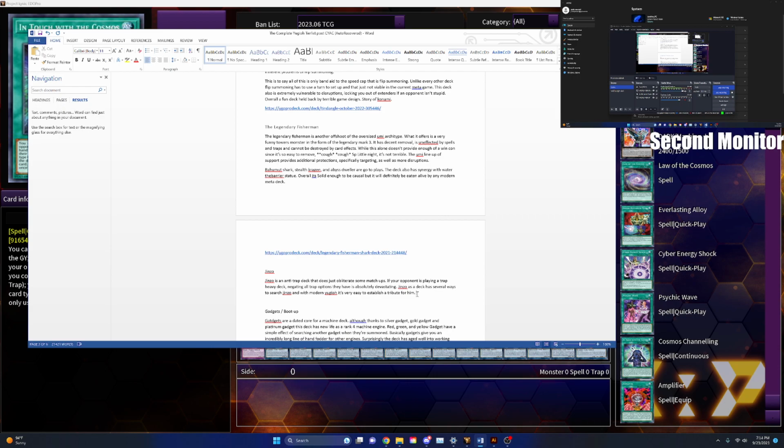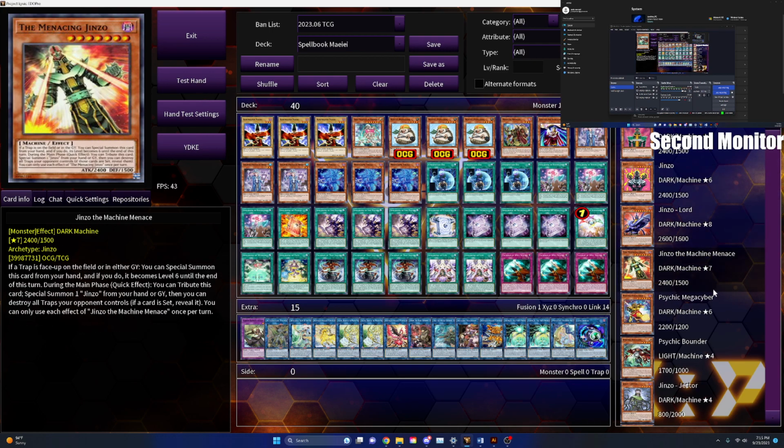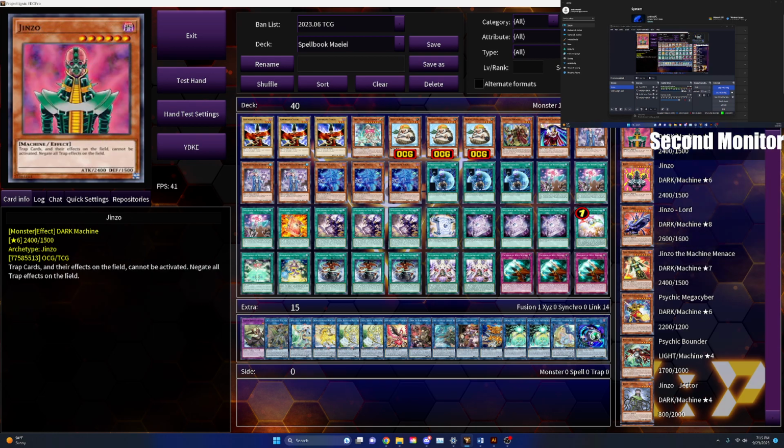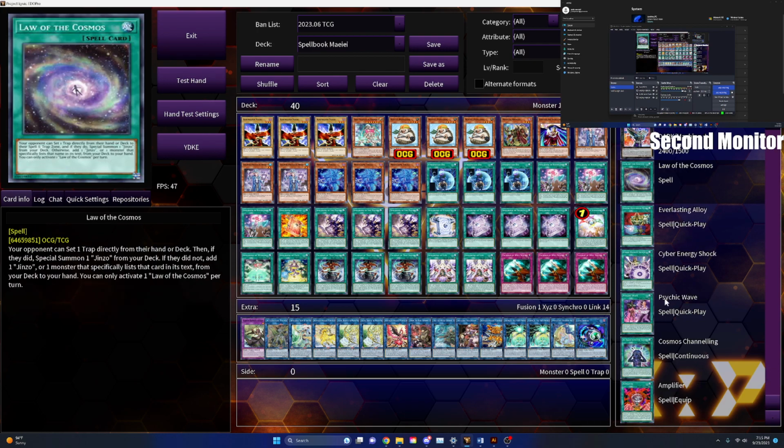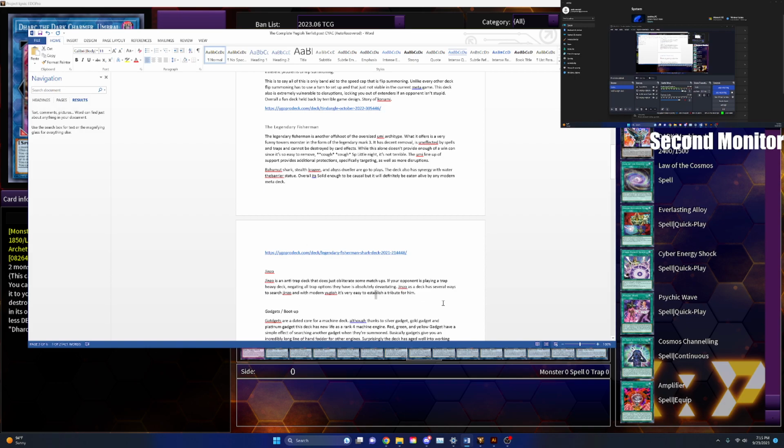View the Jinzos from Banjo-Kazooie. It would be cool if there was a Jinzo upgrade that flipped monsters face down and was about preventing set cards and traps from activating. Is there not? 99% sure there's one of them that stops that. Trap cards and their effects on the field cannot be activated. Yeah, this one stops trap cards from being activated, but it's not exactly what you wanted. Oh, actually, this one also says they cannot be activated. I just don't understand how Jinzo works.